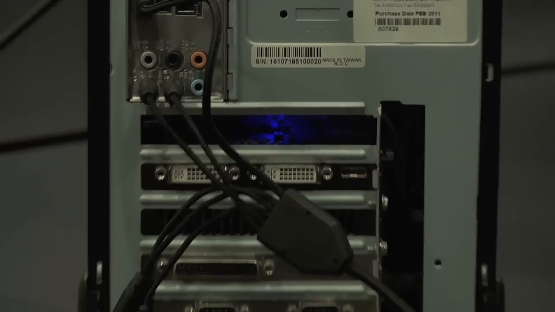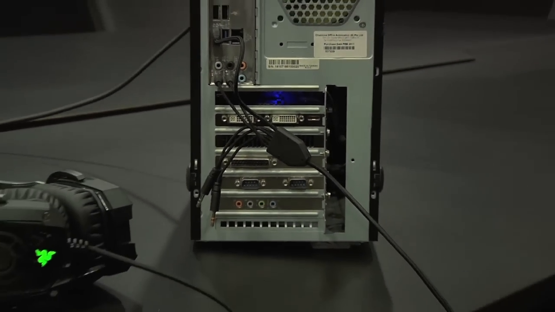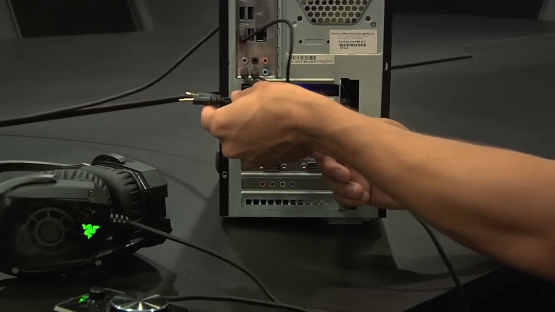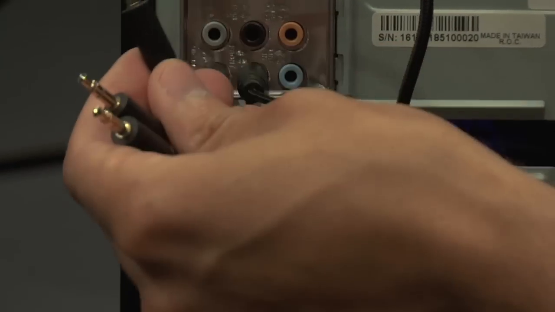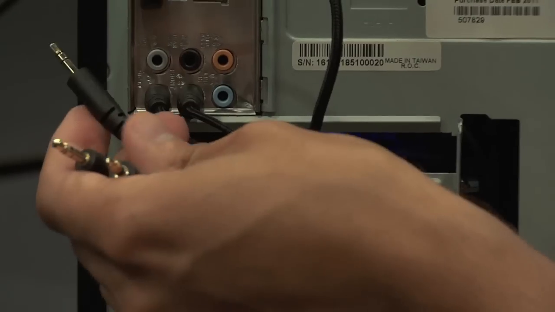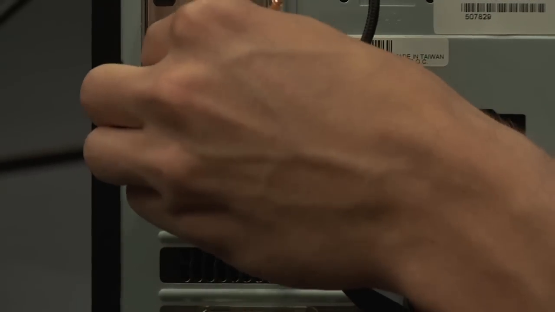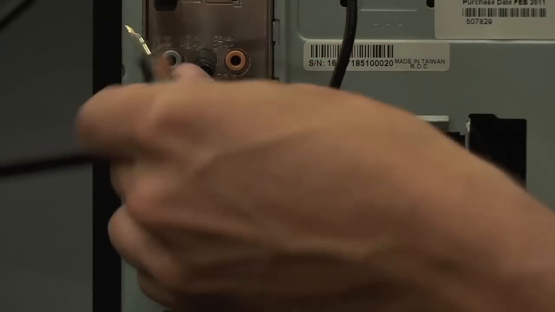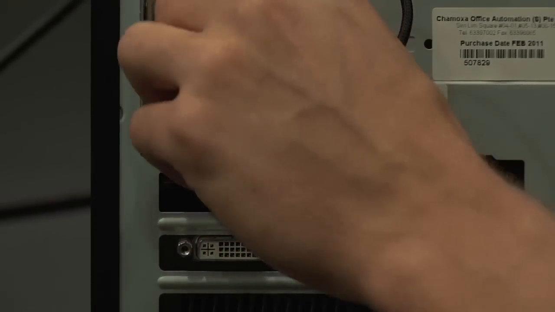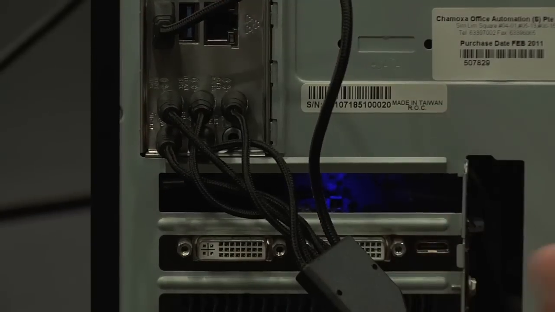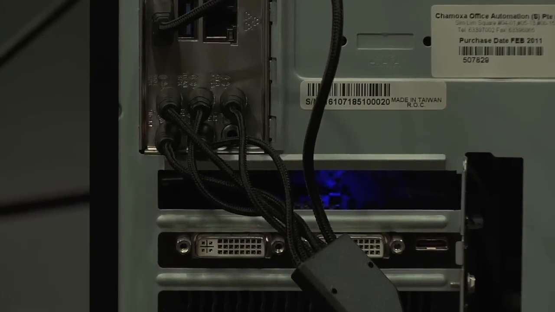Now you can actually listen to your music, play your games, and use the microphone. But if you want to use full surround sound, which you probably want with this headset, you can actually connect all three 3.5 millimeter jacks: the black one for the rear surround sound, the gray one for the side surround sound channels, and finally the orange one for the subwoofer as well as the center channels.